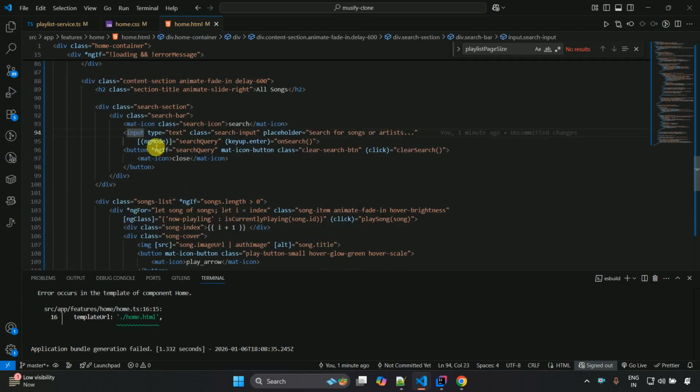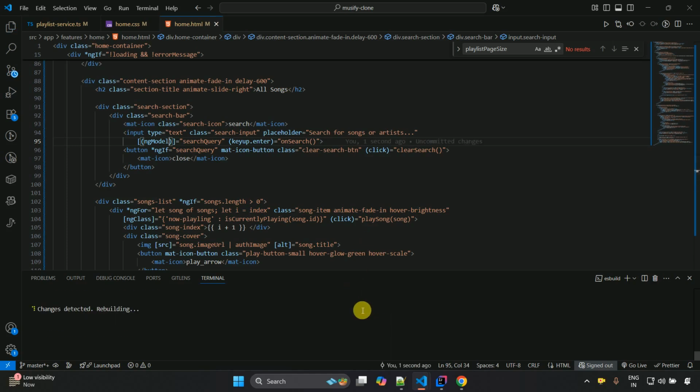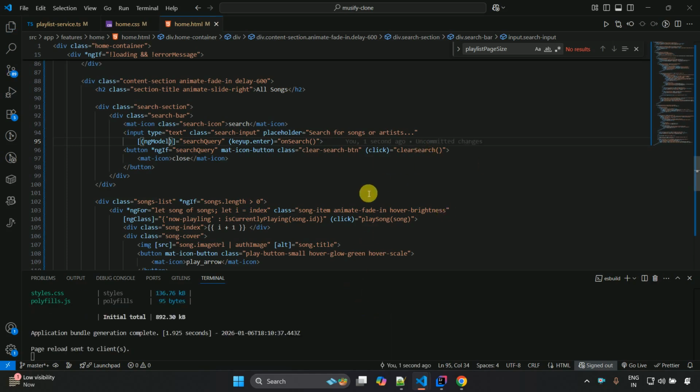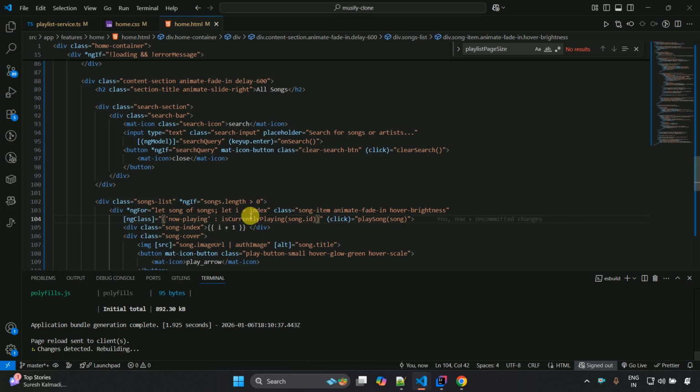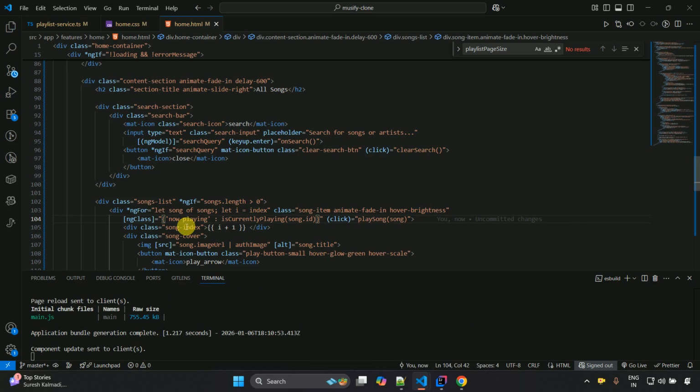If you see right here ngModel, here we have to add just an L at the end and just save this, so the error will be gone. And one more issue is here. Now inside this particular song list we have a div which is a loop, and here in the ngClass we have to just remove this L, so it should be playing and the L was extra, so just remove that and save this.